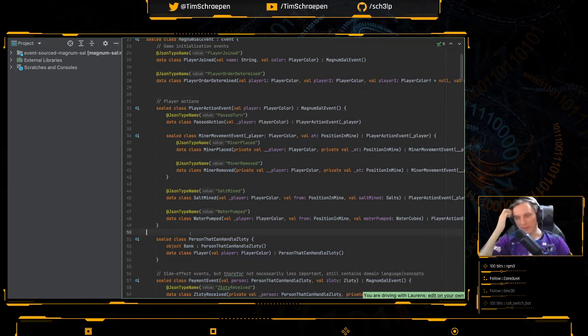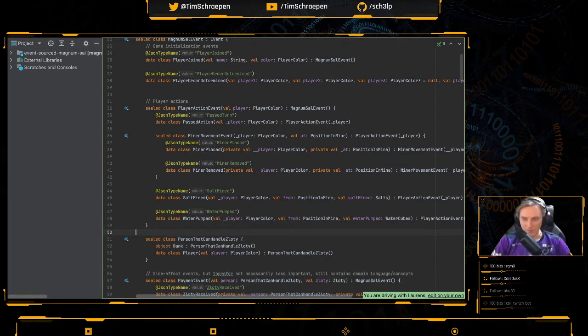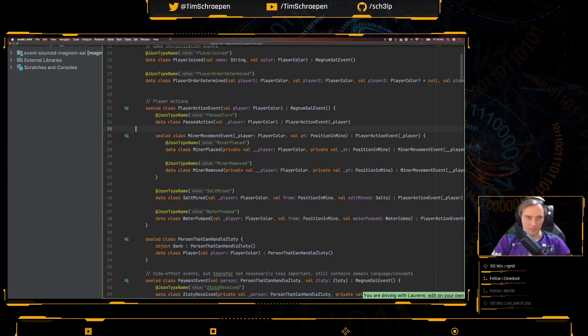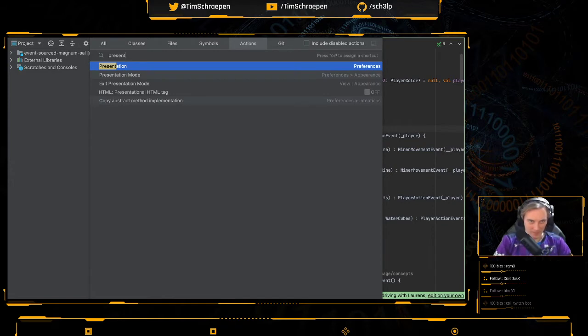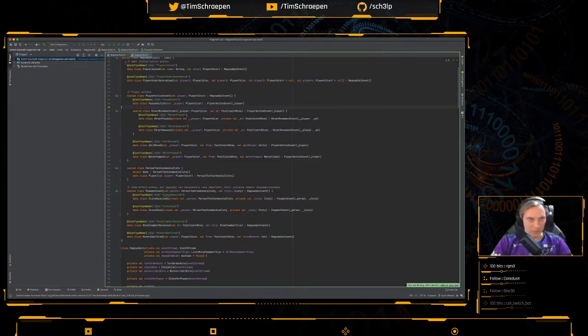It also uses the pairing lingo apparently, because I am driving with Lawrence. Edit on your own, it says. I guess that will cancel the session. Weird. Driver has changed. I don't get it. I wish I could help you out by looking at your screen or something, but. Do TeamViewer to install the pair programming plugin. Yeah. But I think I need a different type of link in order to join from within my IDE. Because this just does nothing if I use this link. Okay, hang on. I am in the browser, but I see nothing there. Exiting presentation mode. Maybe if I click on this edit on your own thing.